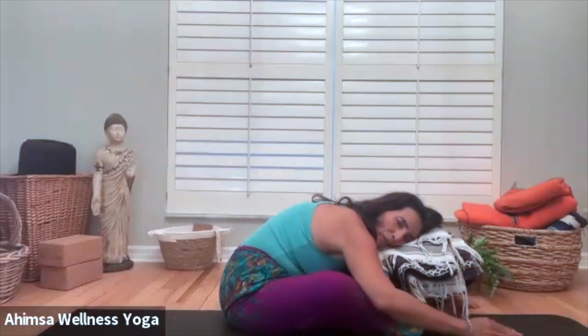We're going to hold this pose long enough to relax into the pose. And that's what restorative yoga really is: an opportunity to linger in a pose long enough to observe the thoughts of the mind, to observe the tension in the body, and to give all of it an opportunity to sink in and to kind of melt away.